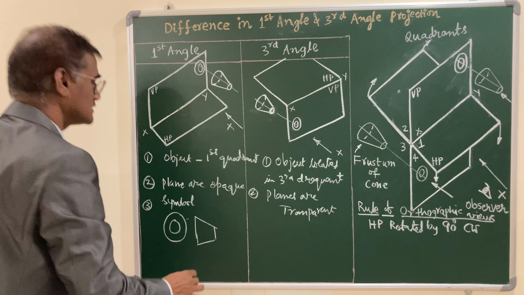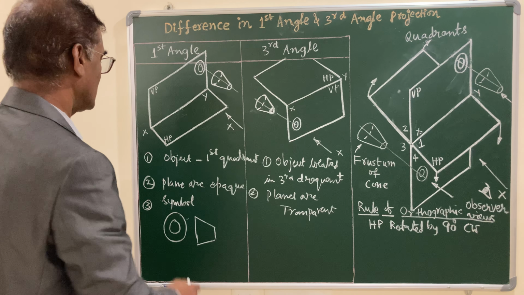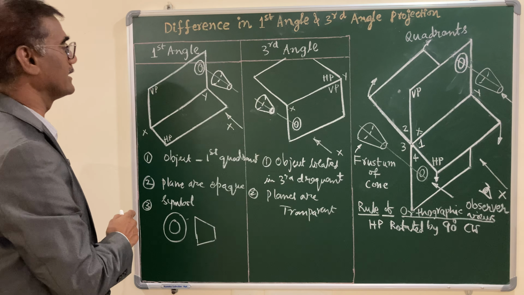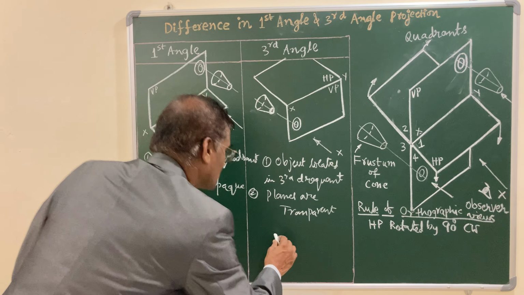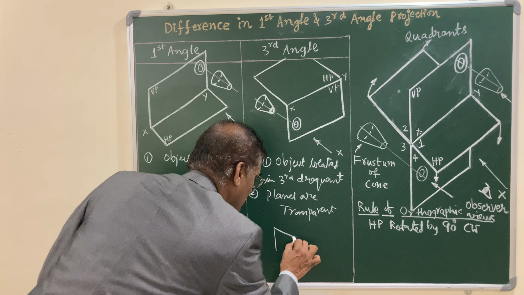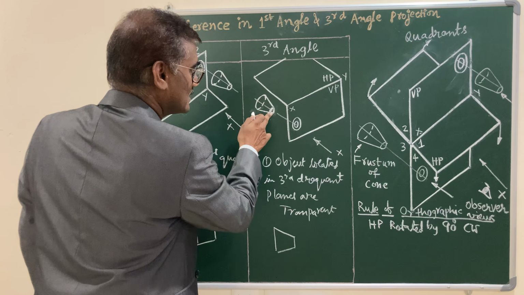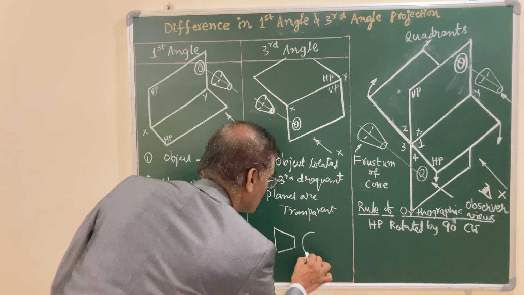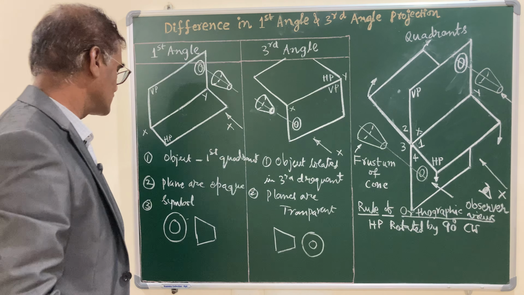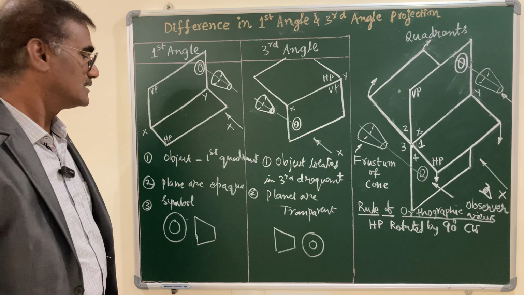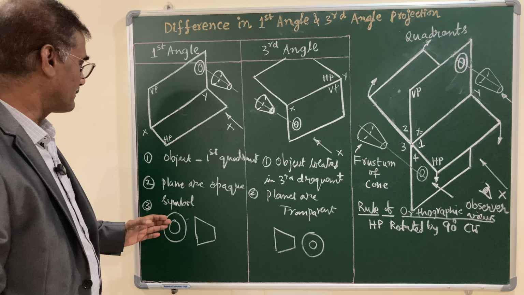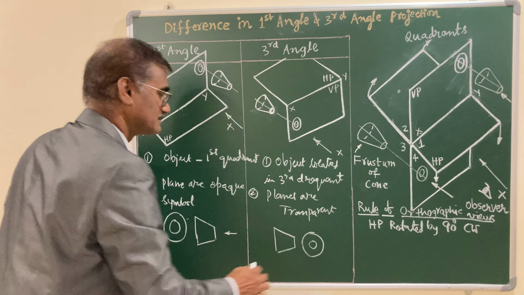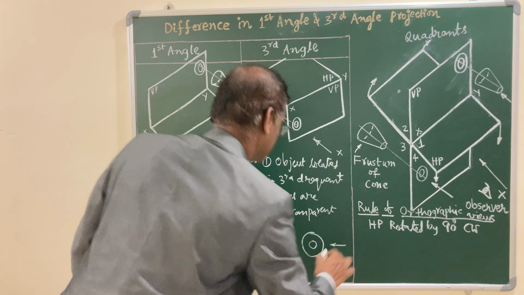If you indicate two concentric circles, this is your symbol for the first angle projection. And for the third angle, you can see the two concentric circles, the plane, this is nothing but your plane, and on the other side you can draw the object, that is your frustum of the cone, and here the concentric circles are towards the smaller diameter, so you can draw two concentric circles like this. So this is the difference between these two symbols, and you can easily remember them. The concentric circles are placed with respect to the reference planes, and this is the direction of the view for the observer, whereas this is the direction of the view for the observer.